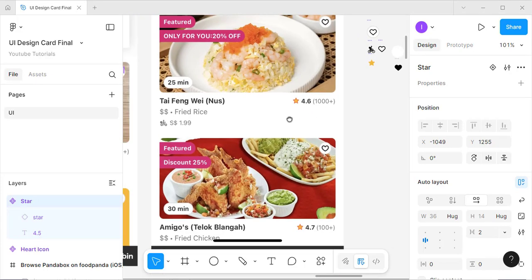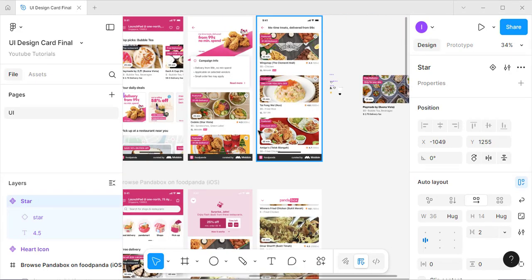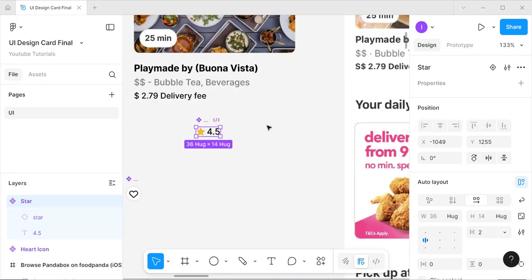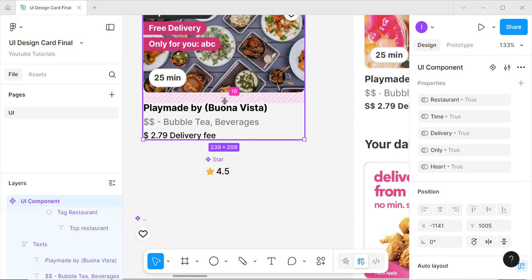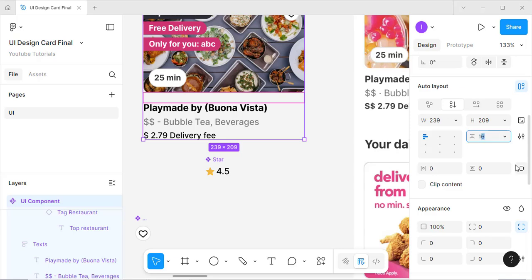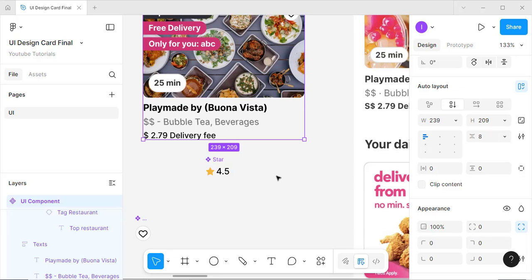You can do the same thing here. I think it's not necessary to tell you again. Okay, so you got the formula, right? So here you can see this one. Let me reduce the spacing here. This is 16. Let me make it 8. It is perfect. Okay, sounds good.